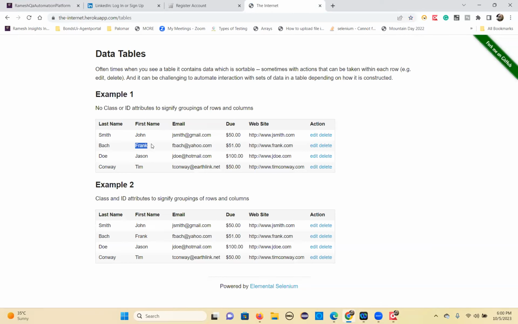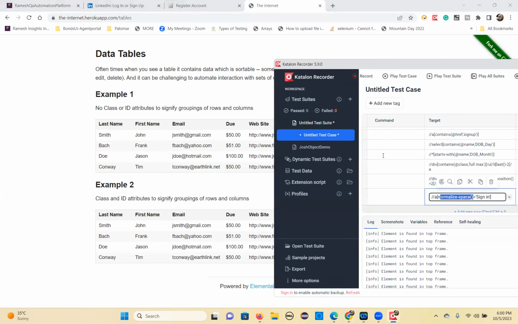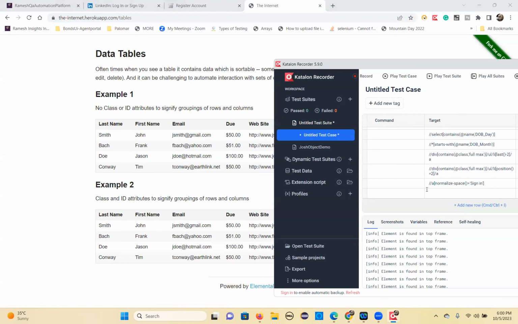So I'll take a base of this Frank or Jazz, whatever the element you want, as base element. You first identify this element. Based on this, elements before mean you have to use preceding. Elements after mean you have to use which one? Following. Okay, so let's go and write that.